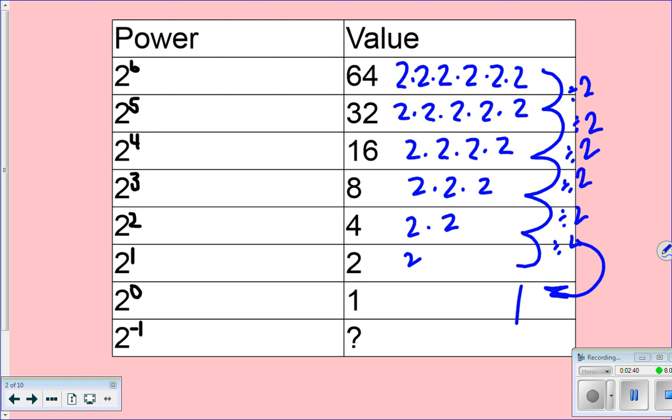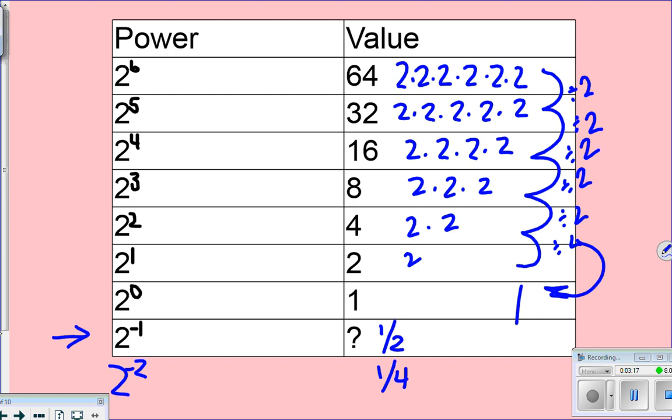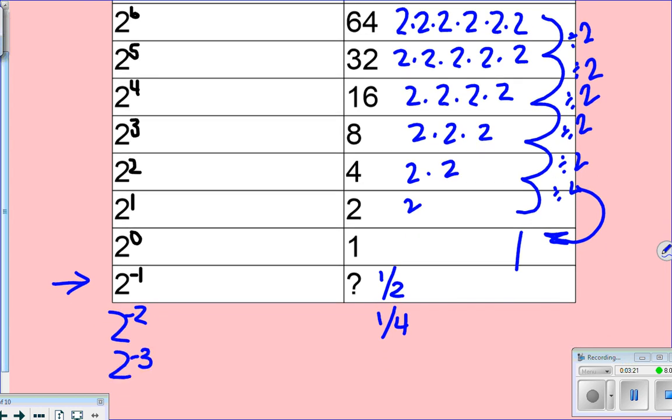Now today, this is what we're going to be talking about. We've talked about the positive exponents. Today we're going to talk about negative exponents. When you have negative exponents, your answer is always going to be very small. Now listen, remember how you're dividing by 2 every time? What if I divide by 2 again? What's 1 divided by 2? 1.5, or what does that look like as a fraction? 1/2. Okay. What if I divide by 2 again? Okay, so 2 to the negative 3rd power should be 1/8.